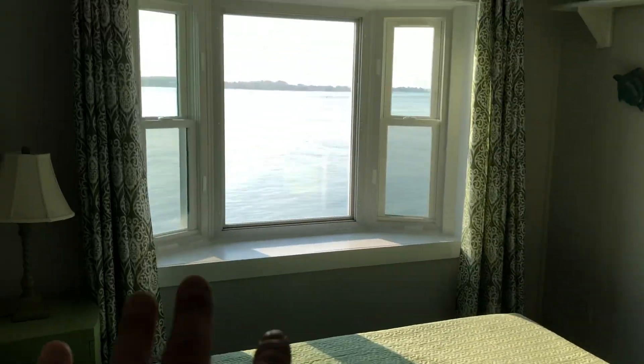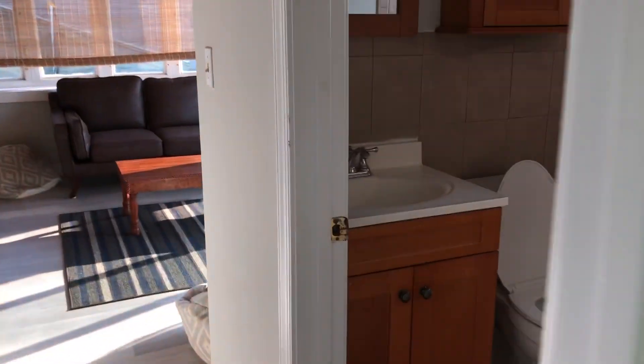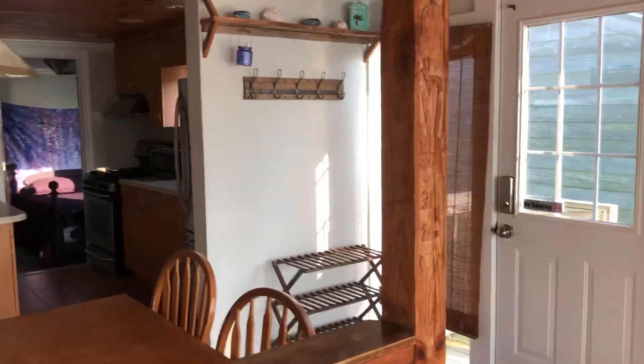This is not even the best one — the best one's back here. This one has a queen-size bed. Look at that gorgeous open view with the bay window. Every room has a different color — gets a little confusing with seven bedrooms, so we wanted to mix it up. Nice bathroom here — you could be in the shower looking right out into the water. And you've got a full washer and dryer up here. That's it — hopefully you enjoyed the tour!